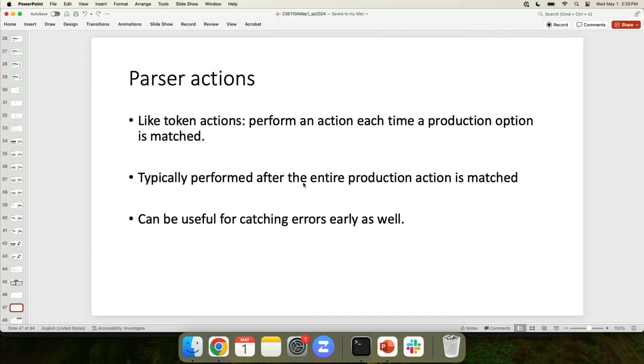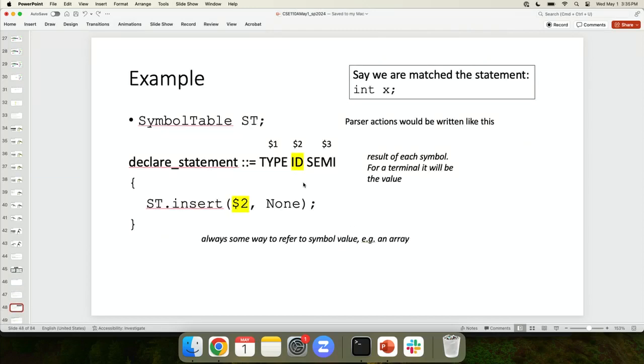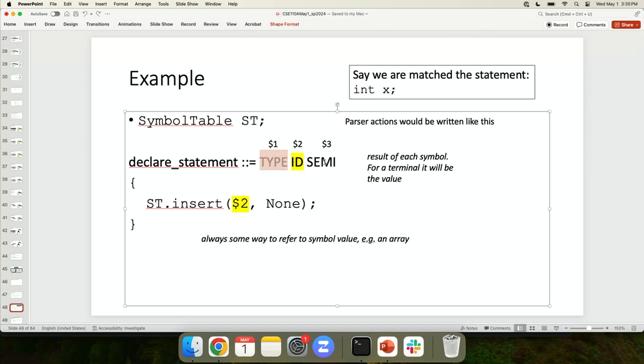So for some of you that played around with Ply a little bit more, this was sort of built in. What happens is, if you have a grammar rule for a declare statement, where you have a type followed by an ID followed by a semicolon, like you all probably did in the homework, what you would do as a parser action for this is you'd want to store that ID in the symbol table. So what you can do is refer to the result of your different symbols in this rule.